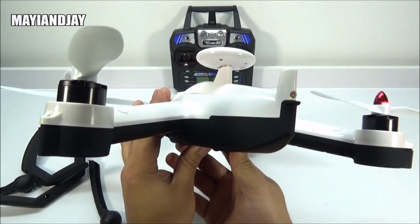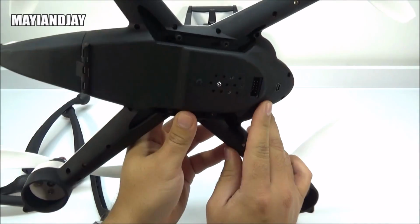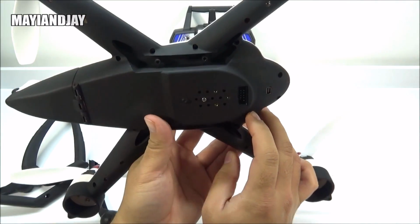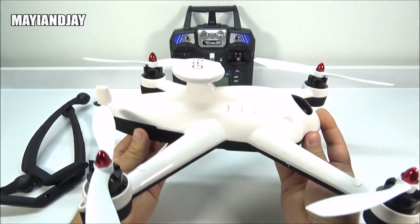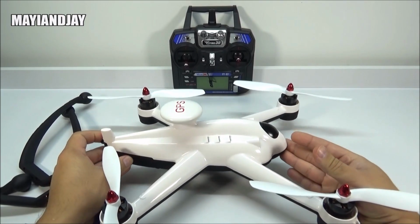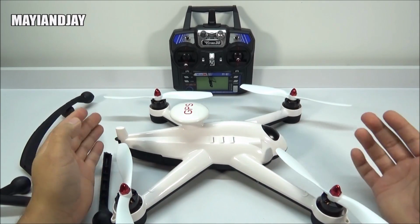As a matter of fact, I even flew it after the landing gears broke and everything was okay, and we can see that even from the bottom everything is working perfectly well. We just need the actual landing gears, and after I get them, I'll keep you guys updated. So other than that guys, that's going to conclude this video. Again, I do apologize for not keeping it flying for a little bit longer.